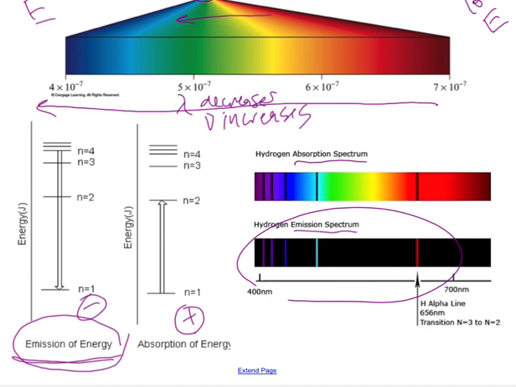Y'all have been camping. Has anyone been in a really dark cave, like miles under the earth? It's really dark, right? Like super, super dark, like you can't even see your hand in front of your face dark. In a situation like that, would Warner's blue shirt be blue? Nope. Absence of color. Why? The electrons had no light to absorb, right? No energy to absorb, so they have no energy to emit.